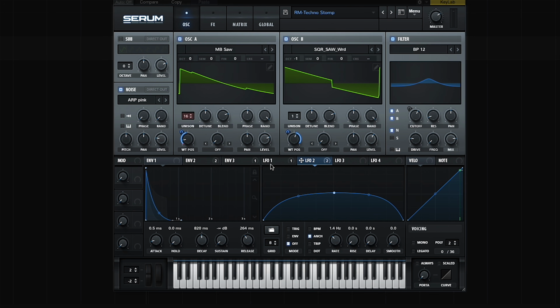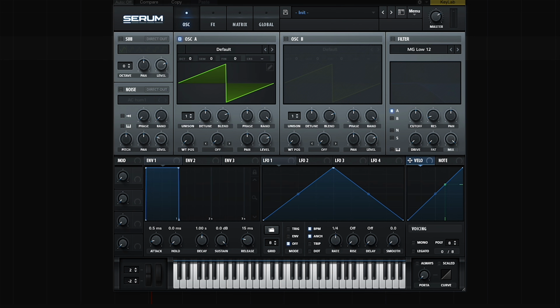We've got a 12 dB bandpass filter, which is being modulated by a ramp. The LFO is key triggered. It's obviously how we're getting our rise. Okay, I'm going to initialize the patch. Let's hear it.